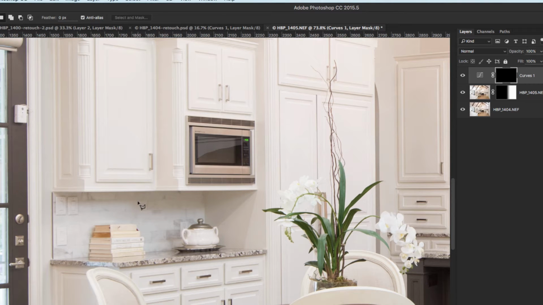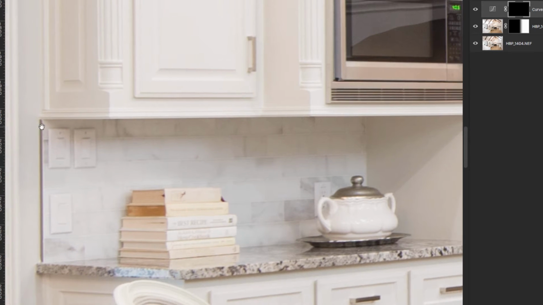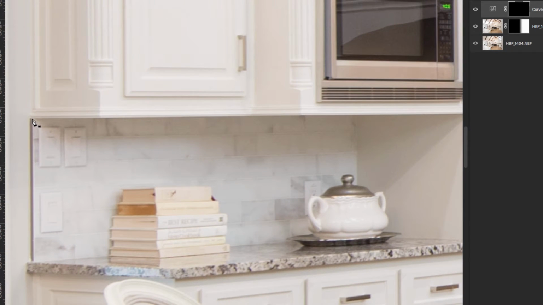If I use the pen tool, and this is what I really like about the pen tool, I'll zoom in here so we can really see what's going on, is I can just put a mark close to where I want to. And then I keep my hands, while I'm using the pen tool, over here on the arrow keys. And I'm using a Wacom tablet too, by the way. This works with a mouse or trackpad. I prefer a Wacom tablet.